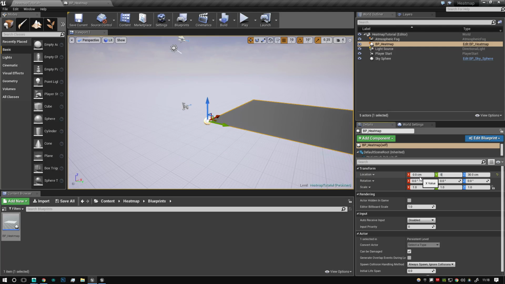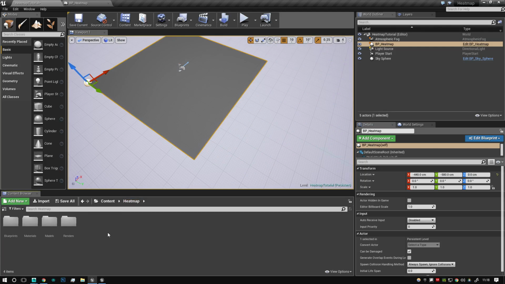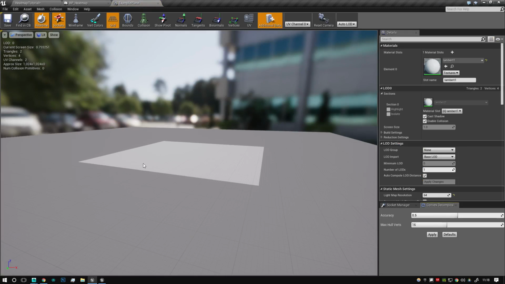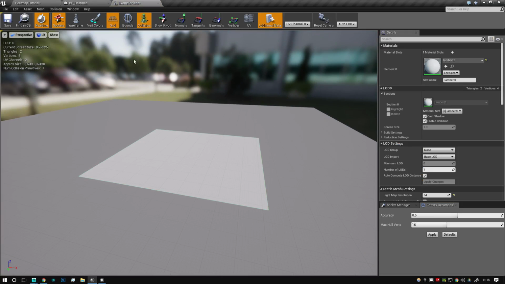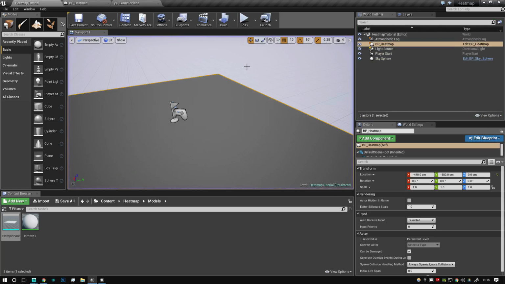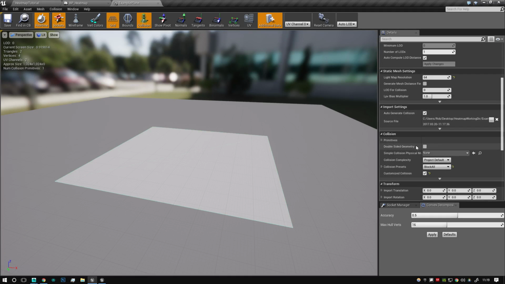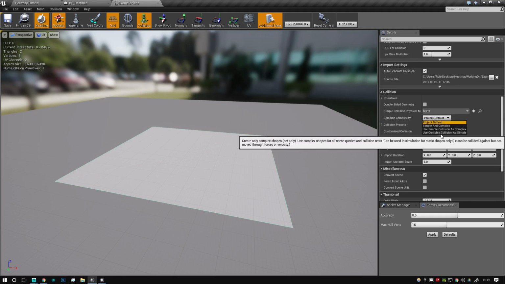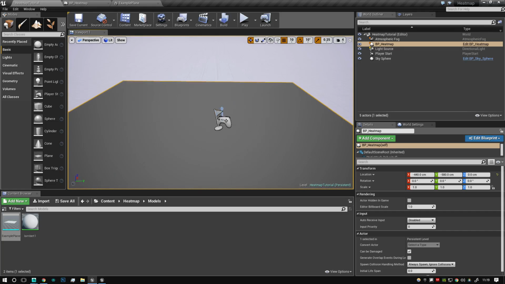Let's just import this in. So it doesn't matter where this plane goes as long as the player can collide with it. And if you're not exporting any collision with it, we can generate the collision by using simple add box collision, and that should do the trick for us. Also, if you've got something more complicated and you haven't made your custom collision yet, you can always turn on use complex collision as simple. It's not recommended though, because it's super costly.